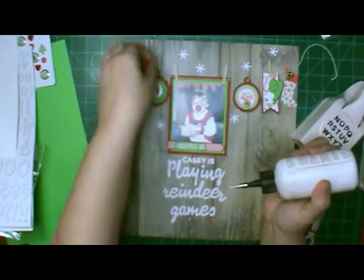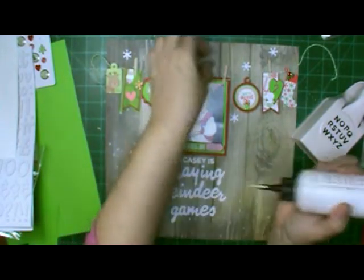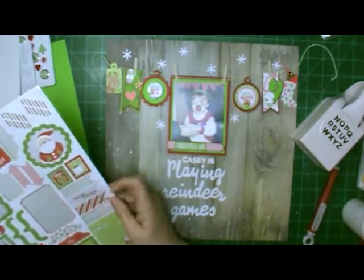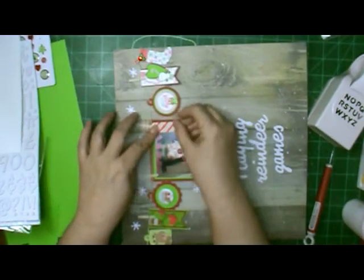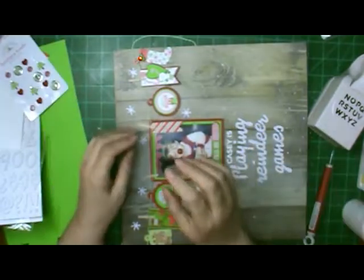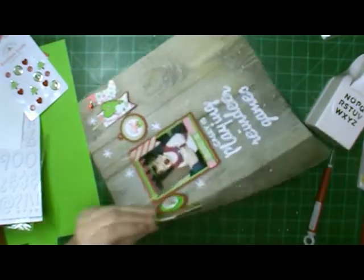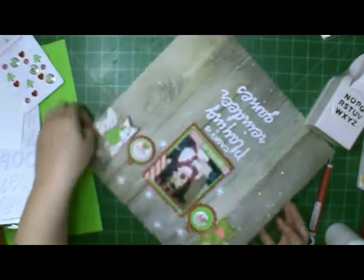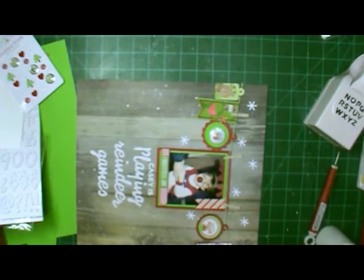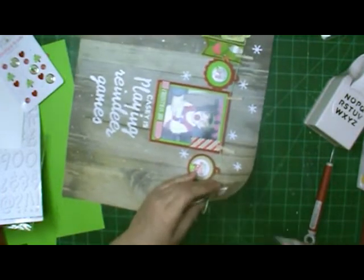My title is Casey is Playing Reindeer Games. And at first I just had Playing Reindeer Games. And then I thought, well, I'd like a block letter on here too. So I used my Martha Stewart punches to make Casey is and put it on there too, to give my title just a little bit of variety between the letters, since I did use all the cursive ones on the bottom part. And now I am out of frame and not exactly sure what I'm doing.